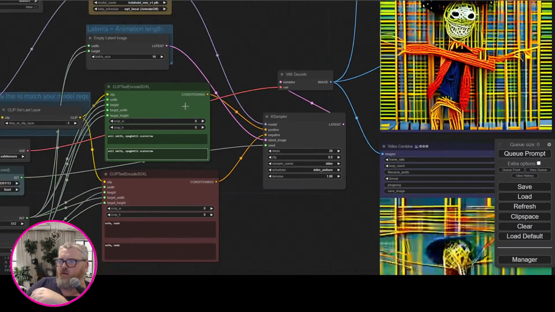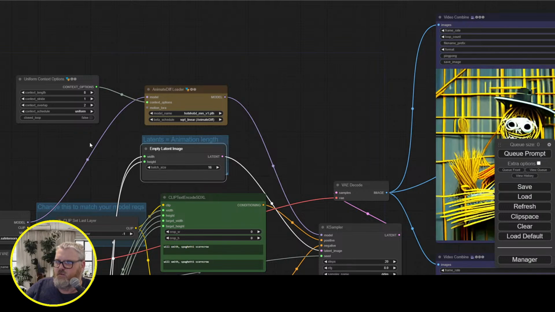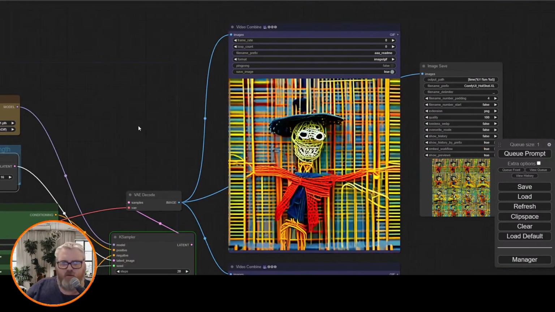Let's try that. And let's try 16, context length of 8. Let's try this again. I would like to get Will Smith in here.